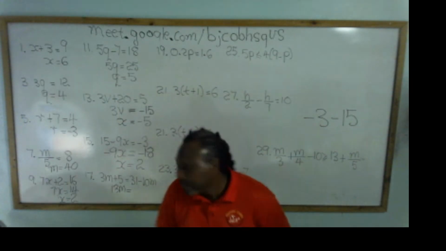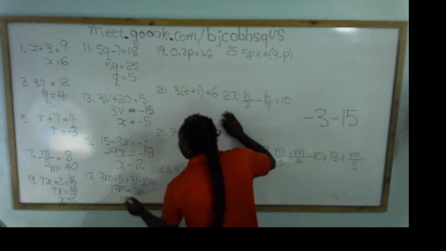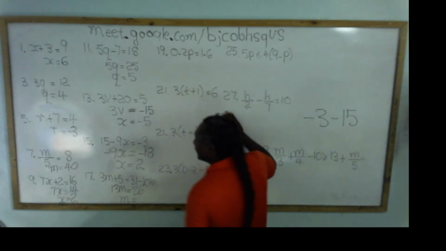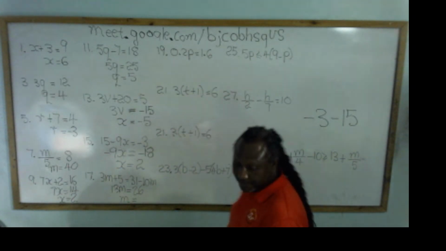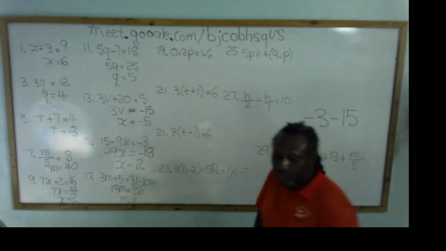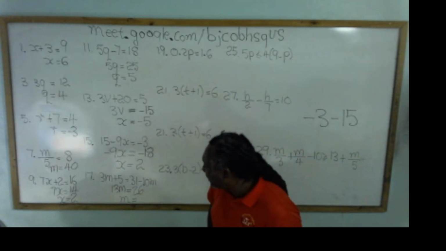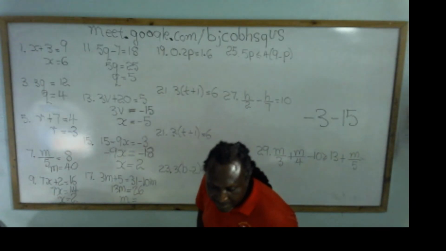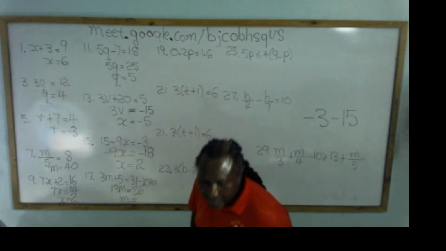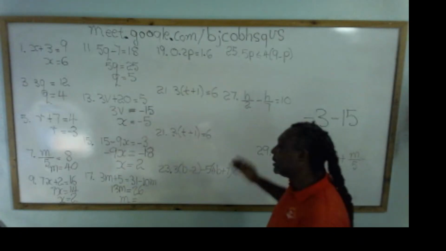And then we have 31 minus 5 is 26. And finally, what is m equal to? We cannot spend an hour on this because we have done that at least 10 times since we've started. So we have 13m is equal to 26. We'll eliminate that 13 by dividing by 13, and then we'll also divide by 13 on the right-hand side. So m is equal to 2.